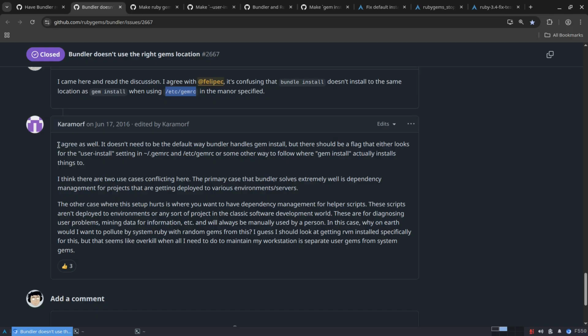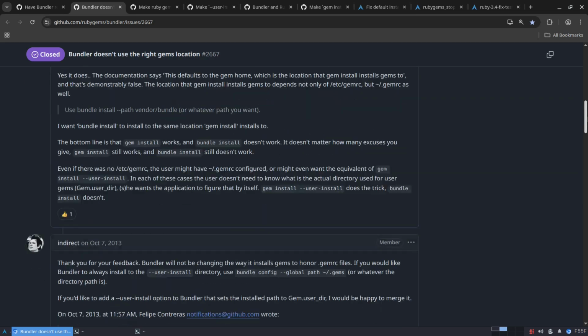This guy says, I agree as well, it doesn't need to be the default way bundler handles gem install, but there should be a flag that either looks for user install setting in gemrc or some other way to follow where gem install actually installs things too. I mean, there's endless comments like this. They just closed it.